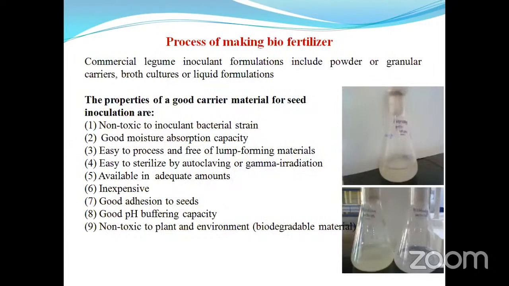So apart from these microorganisms, there are other microorganisms like Azotobacter and Azospirillum, which are free-living. What is the difference between rhizobium, which is a symbiotic microorganism, and these free-living nitrogen fixers? Rhizobia are specific to legume crops, and Azotobacter and Azospirillum you can use in other crops like cereals and vegetables also. Now, the amount of nitrogen fixed obviously differs, because in the case of rhizobium you get a specialized organ called a nodule. There, as you know, the nitrogenase enzyme, which is important for fixing atmospheric nitrogen, is very sensitive to atmospheric oxygen.